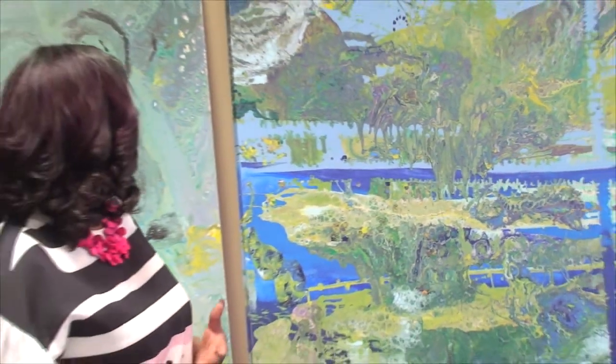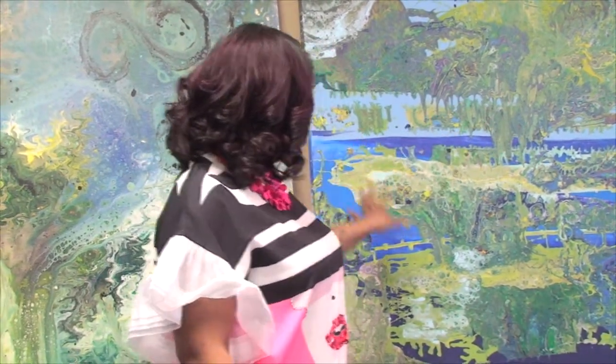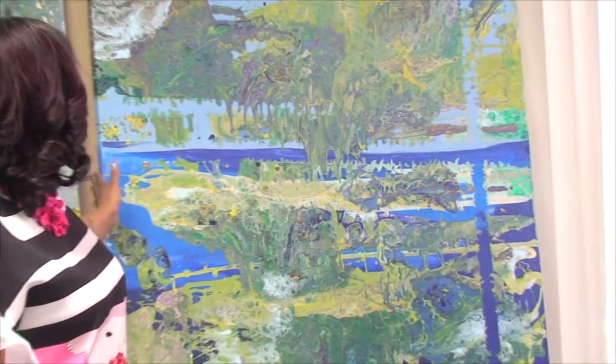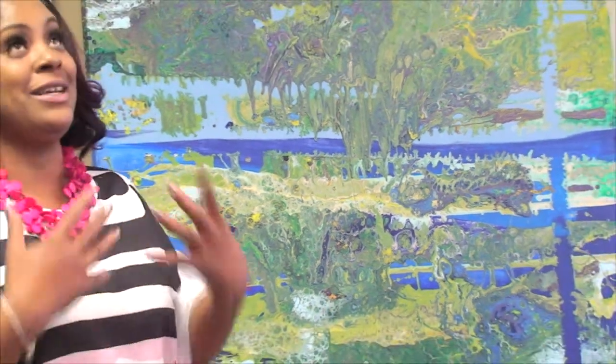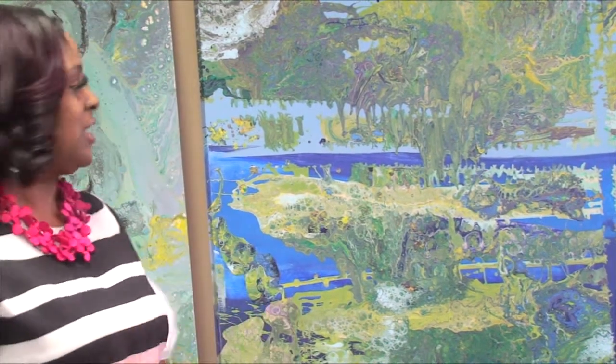This is more of like a landscape type of feel. Gives you a sense of water and landscapes and trees or whatever. I love landscapes. So that's this one. It's untitled. My work this size usually runs about $1,200 to $1,500, and of course I'm a part of the Breakfast Club. The Breakfast Club has done tremendous things for me in my art career. I love the company, the energy, the people I'm around. I learn by just being around such great artists. Every Monday it's infectious, definitely.